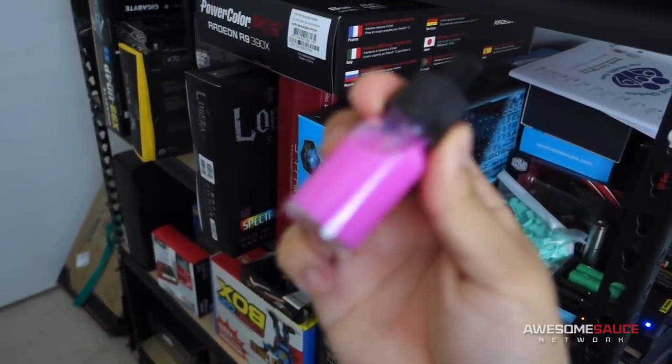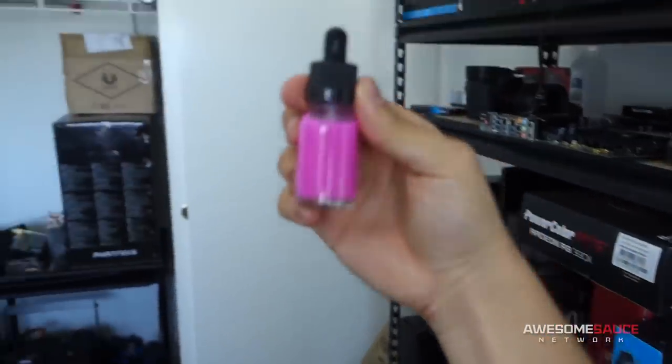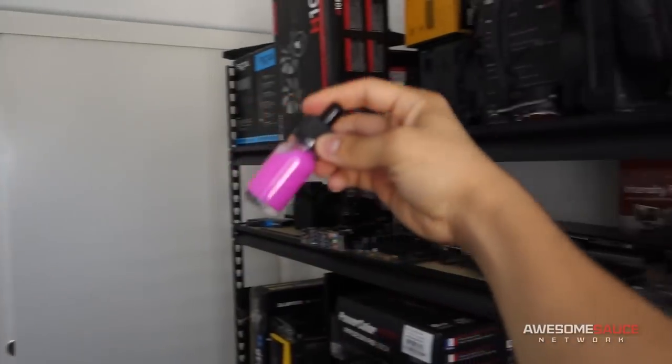So my camera will focus. It's one thing I'm not a huge fan of on this camera. It's the autofocus. Could be much improved. Mother of God!